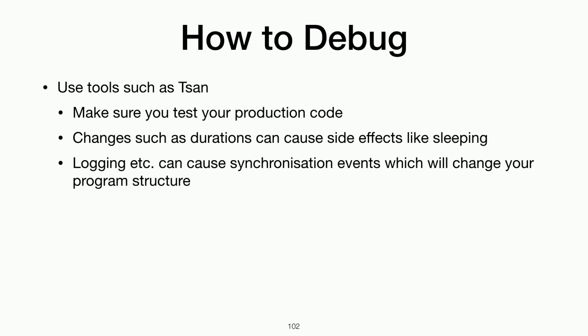One catch, though, is that you need to really test the production code. To highlight that, the problem is, and I said this in answer to one of the questions, the C++ standard says that there is no data race if you have some kind of synchronization mechanism. Synchronization mechanisms are atomics, locks, but then also I/O operations, which normally are system calls. This means that if you add any logging, logging is an I/O operation, right? So you're adding some logging to debug your code. All of a sudden, you have a synchronization event, so all the data races are gone. You remove that bit of logging, all the data races come back.